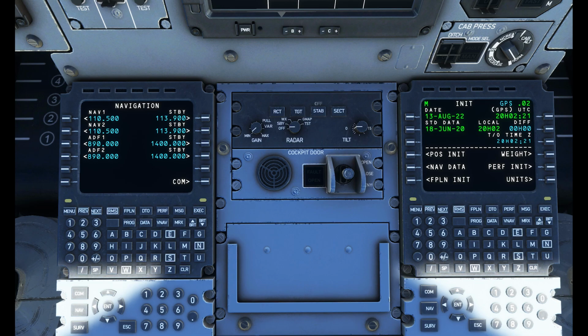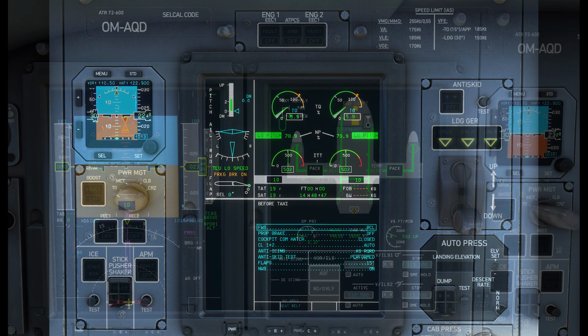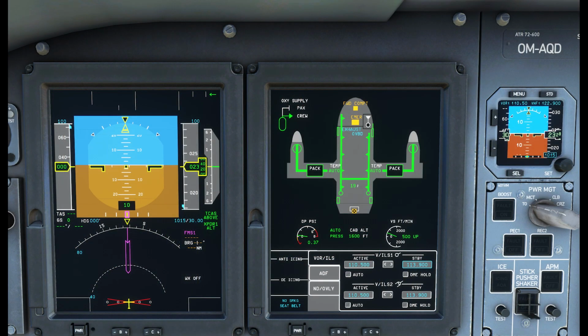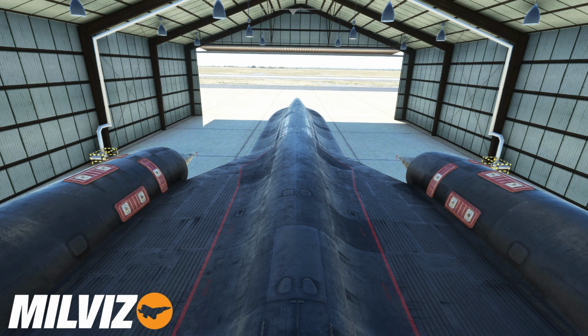They also have roughly 10 ATR pilots testing the plane on a daily basis. Although there's no release date, it should be releasing soonish. They stated that they're not saying 1 month or 2 months, and definitely not saying 3 months. So who knows, you can come up with your own interpretation there. They will be doing the 72, the 42, and a cargo version, but they're not sure what the timeline is for all three of these, and if they're all going to be individual products, or if they're all going to be bundled together.